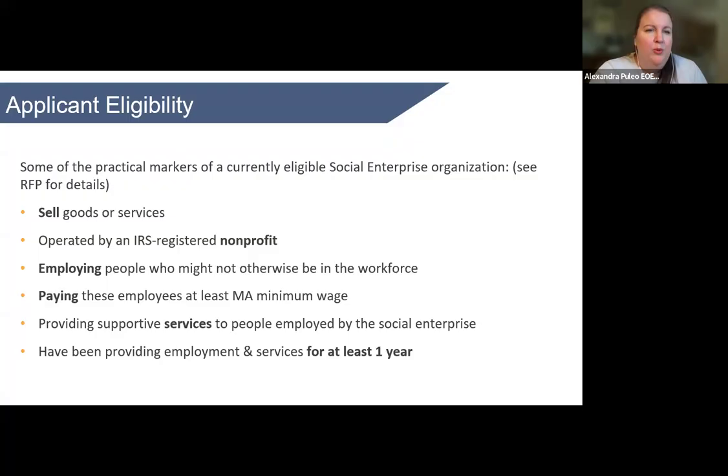How many individuals need to be employed by the social enterprise? Could there be both employment and workforce development? I mean, theoretically, I think it's really difficult. You would really need to distinctively prove that there is a social enterprise shop and a workforce development shop and that they're different, because otherwise you're paying a few people, but you're not paying all people. And I think that gets really confusing.